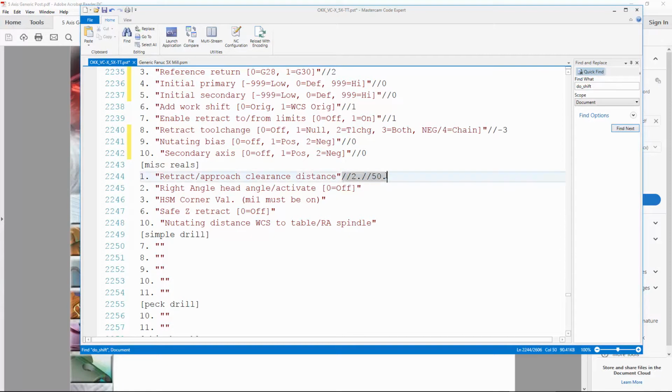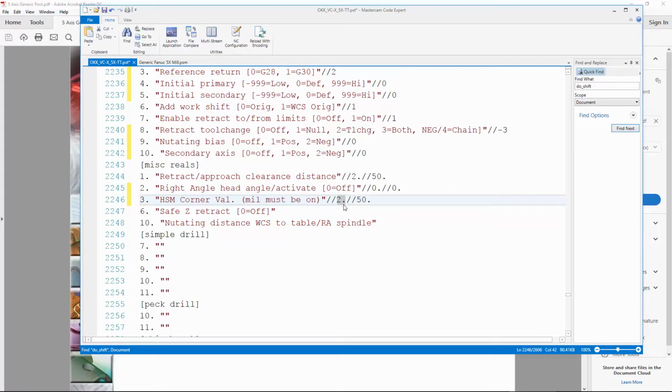Now for the miscellaneous reals, we have 2 default values. We have an inch value and a metric value, and you must supply both. So for the right angle head activate, we could just leave it with no default, which would be fine, but there's nothing wrong with setting them either.